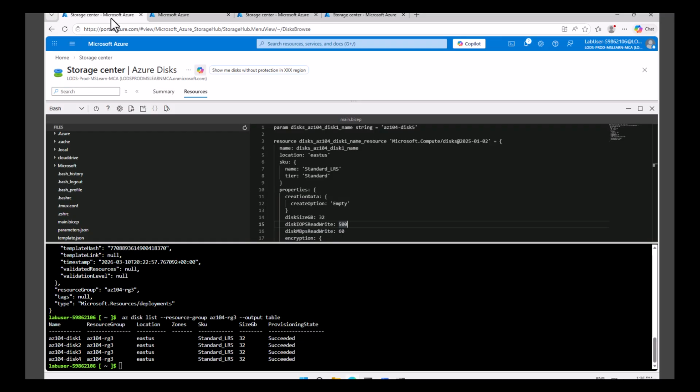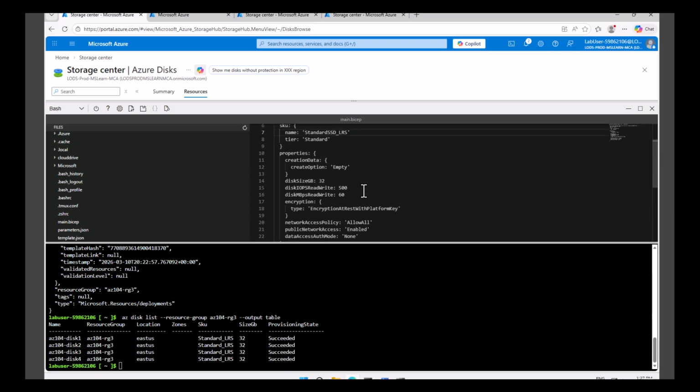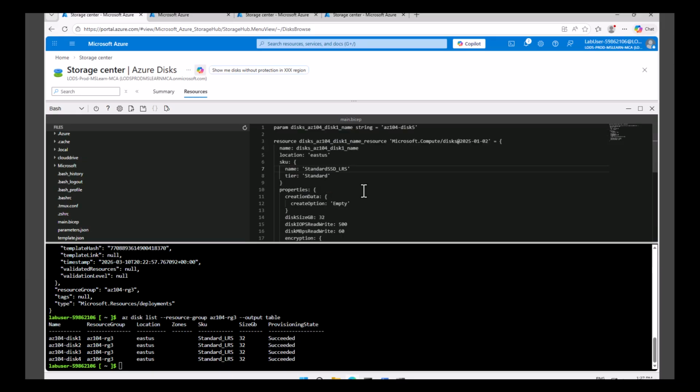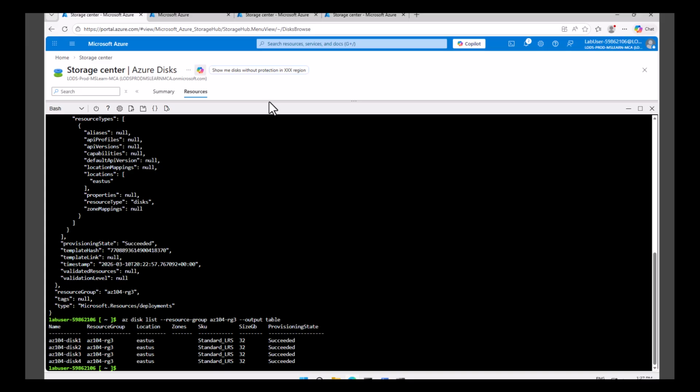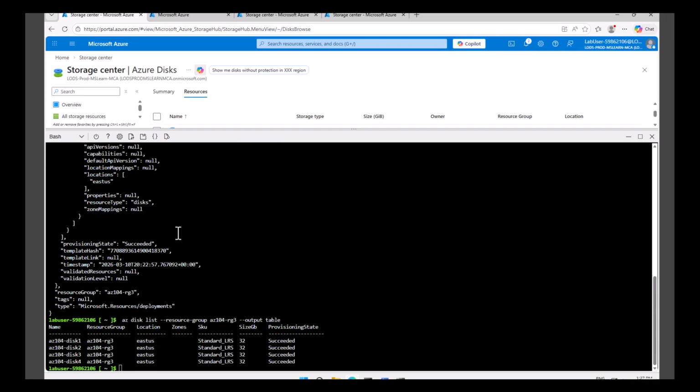So I can change my content here. Instead of Standard, I can say Standard SSD LRS, and I'm going to save it. I have saved my changes. Then I can type Control Q, so that will get wiped out automatically.